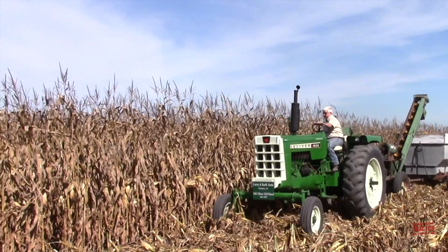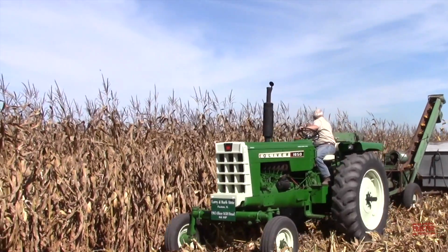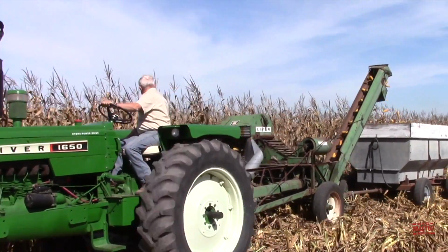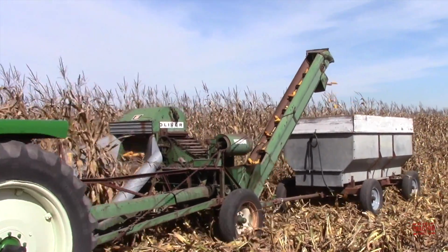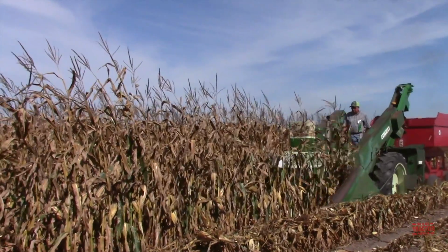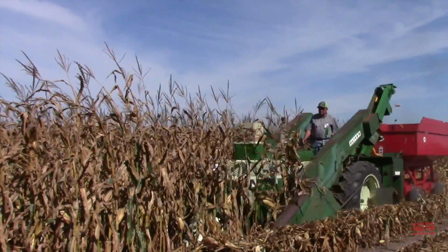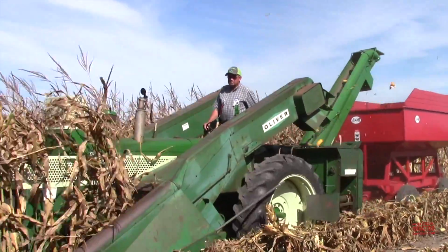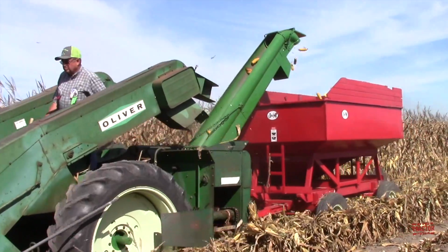These machines are taking part in the Half Century of Progress show's corn picking demonstration, and it's a great way to see the way machinery worked over 50 years ago. I hope that you'll enjoy seeing and hearing the Oliver pull-type corn pickers as well as the mounted corn pickers. The company offered a variety of pickers from the 1940s all the way through the 1970s.